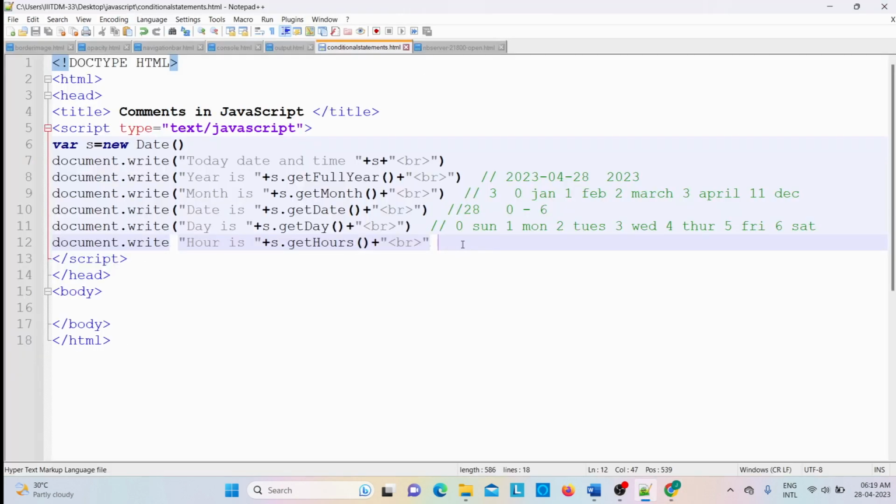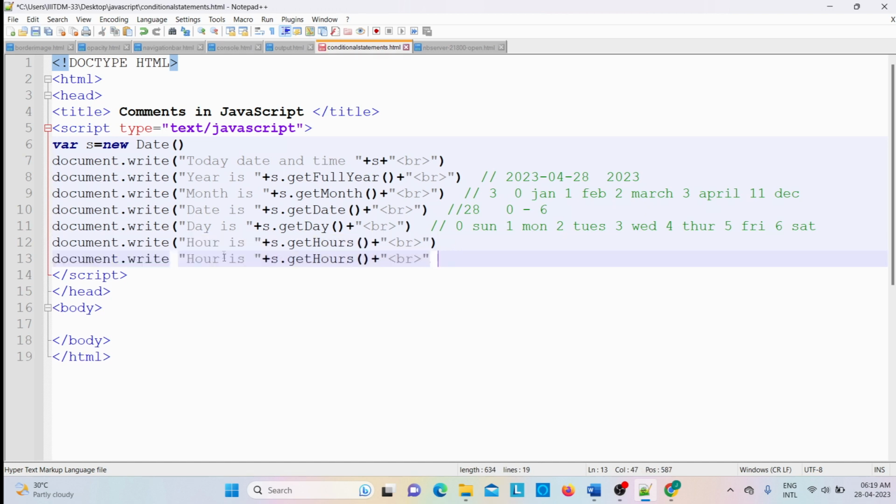Similarly, we have the getMinutes method. The getMinutes method is useful to get the minutes from 0 to 59, because we have 60 minutes, so it will start from 0 and it will go up to 59. Let me copy this one and paste it for you, and then I can use the minutes is, and then I can write getMinutes method, and let me save it.